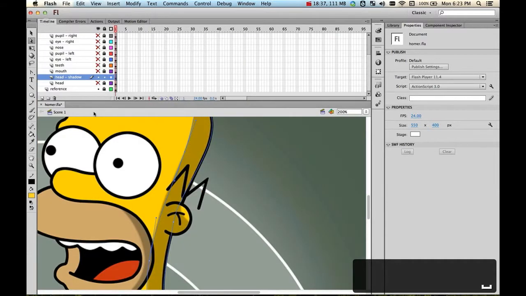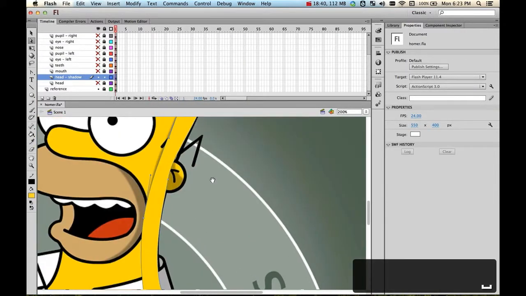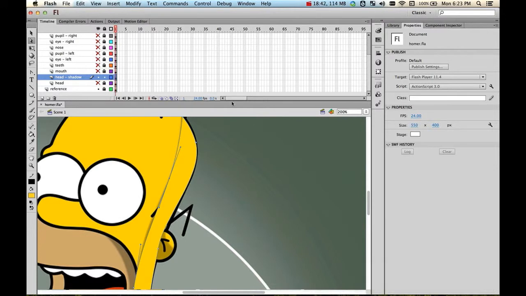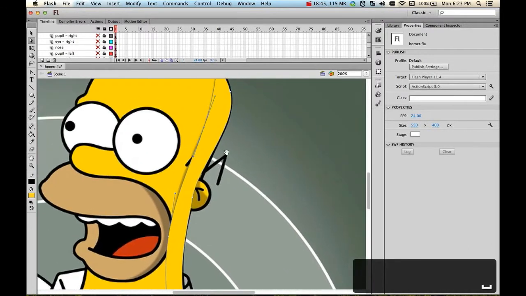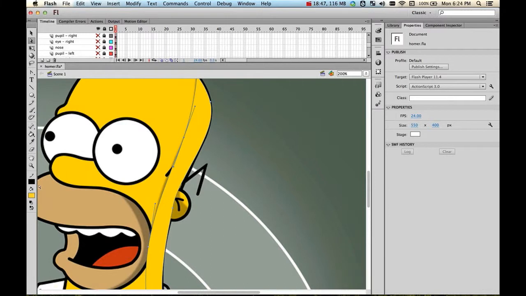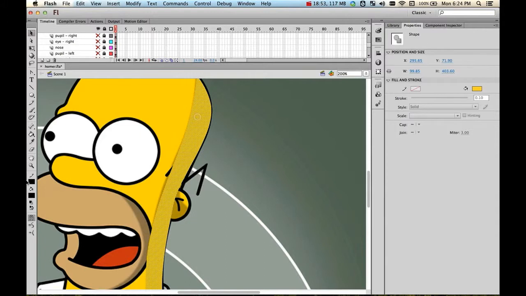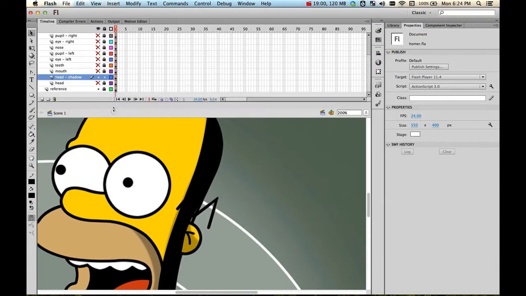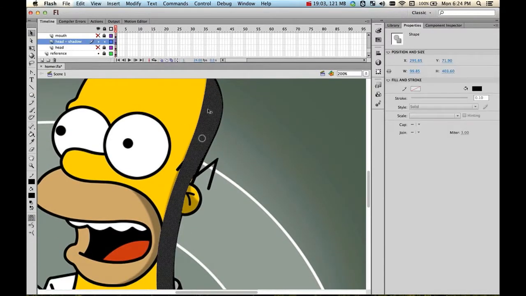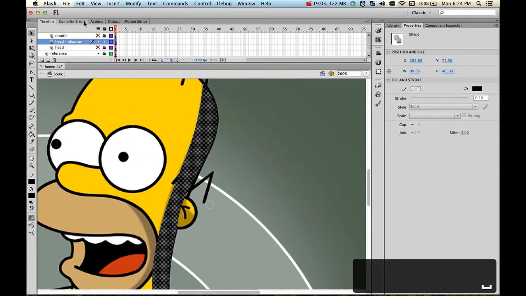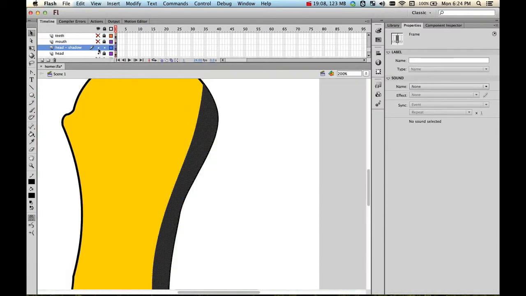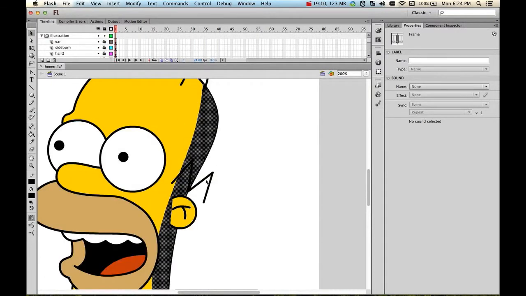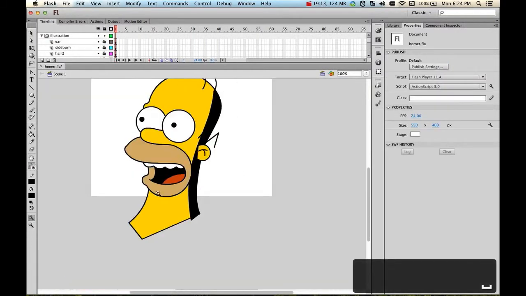I'm going to, in my timeline, turn off outlines. And the next step here would be to take this yellow shadow and make it black. Okay, just go straight black. I have to select it, make it straight black. Well, cool. Now, I want to make it somewhat transparent, because black is too dark. So if I show all of my layers here, that's too dark of a shadow, obviously.